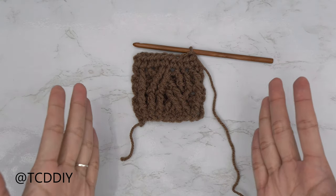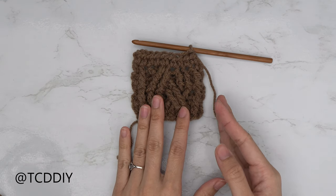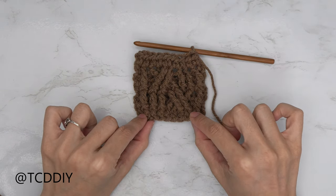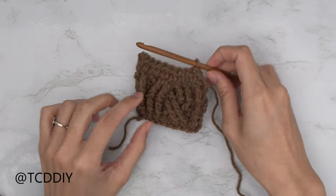So we've just finished our row number six, and this is what our cable should be looking like. From here, we're going to repeat rows three through six until we get the length that we want, making sure that this first row is at the base of our neck. I'm going to start the next row with you guys, and I'll let you guys do the rest on your own.